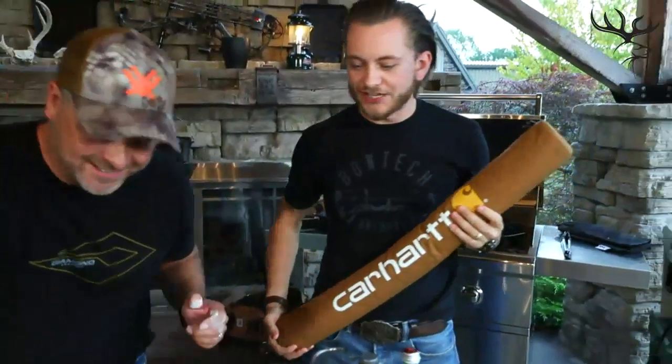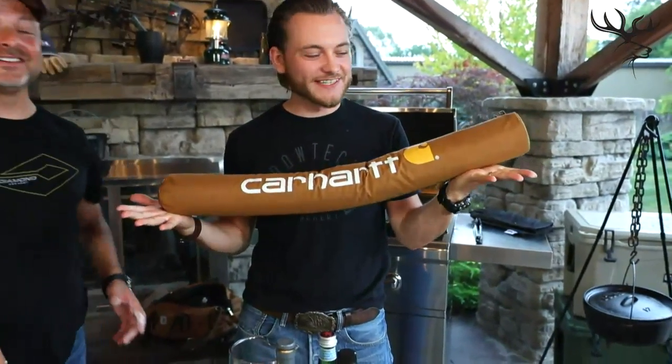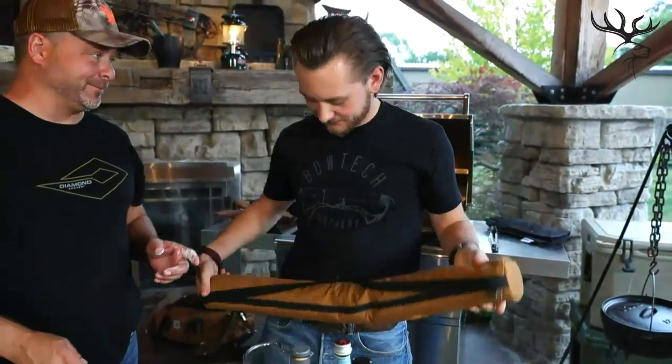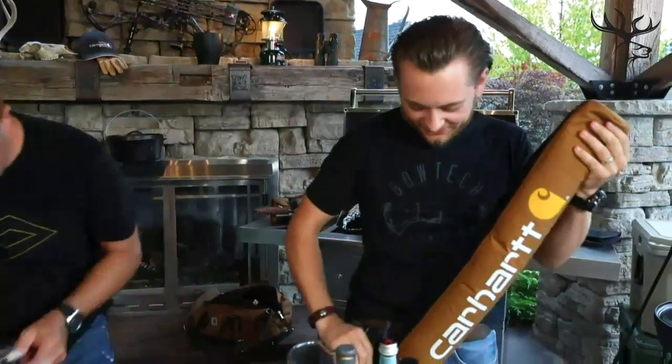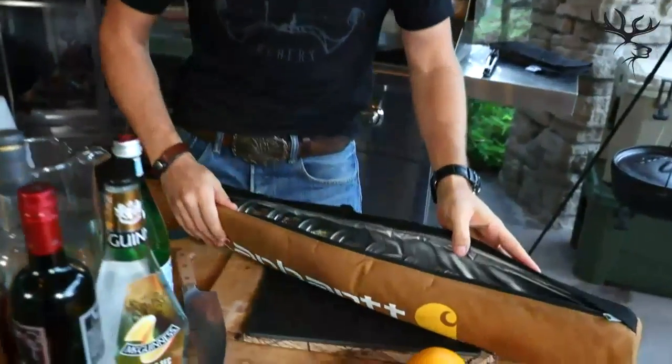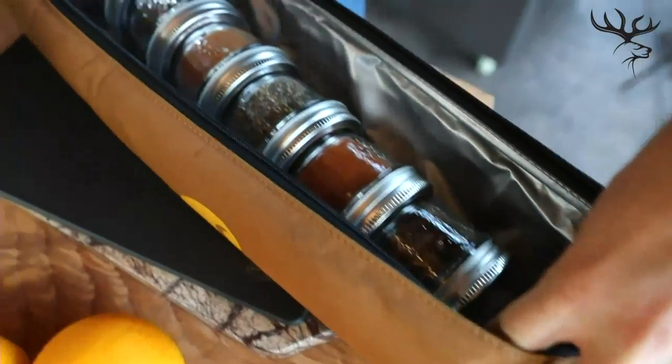So you say, you'll never take all these spices out into the woods. Well, look how small this is. You might think this is for sodas, to keep them cold when you're going to the beach. But we actually put all our spices in here. Look at all these beautiful little jars. We have everything that you could ever need on a campsite to make literally any of the dishes.